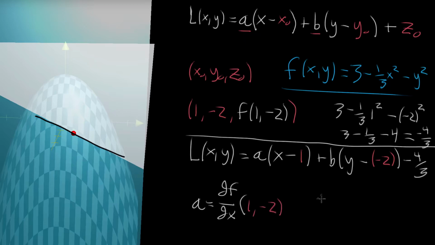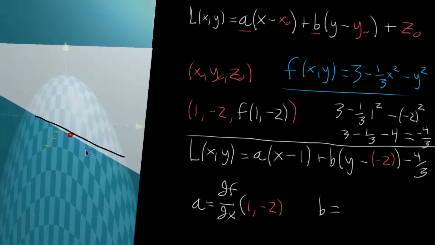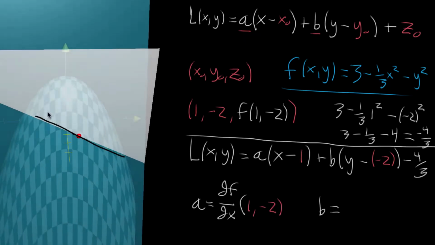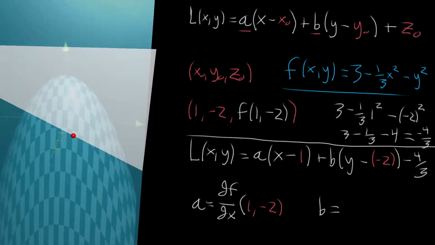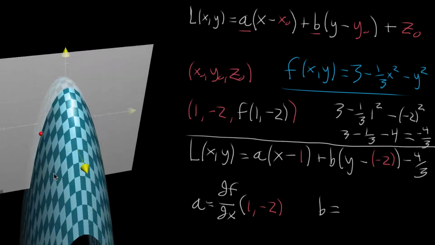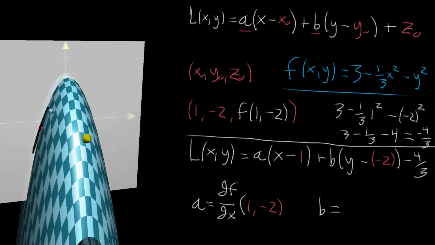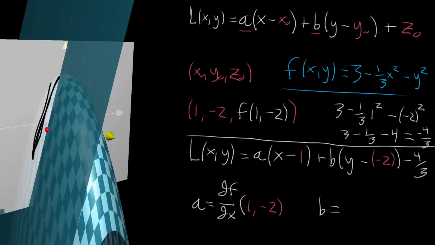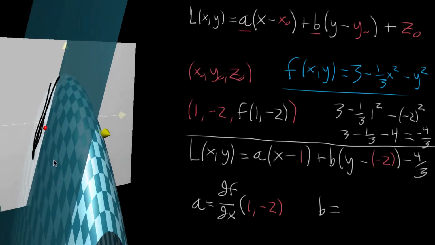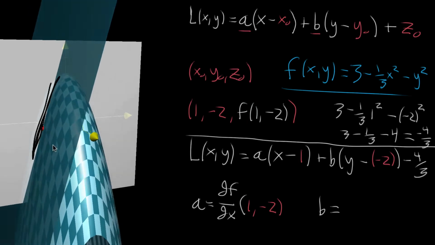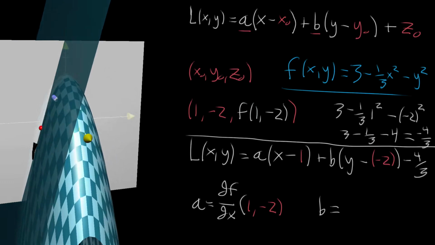And then similarly, b, for pretty much the same reasons, let's erase this line. So instead of intersecting it with that slice, let's see what movement in the y direction looks like. In this case, it looks like a very steep slope, right? Because the tangent line in that direction is pretty steep. And now when we bring in the tangent plane, it should intersect with that constant x value plane along that same slope. Made it kind of messy there, but you can see the line formed by intersecting these two planes should be that desired tangent.